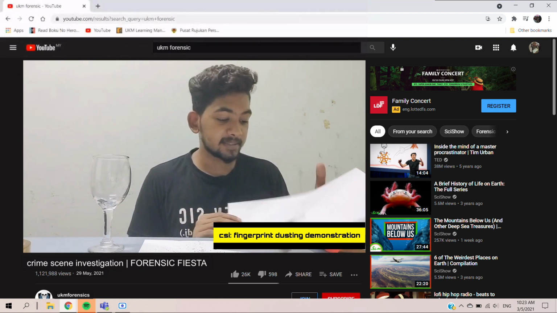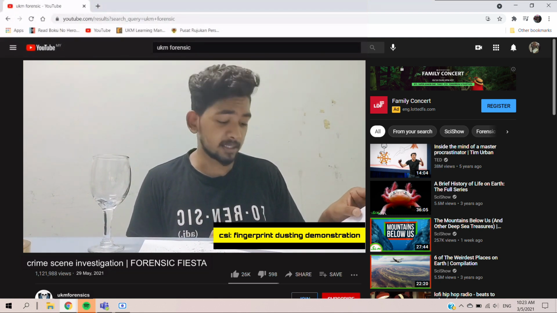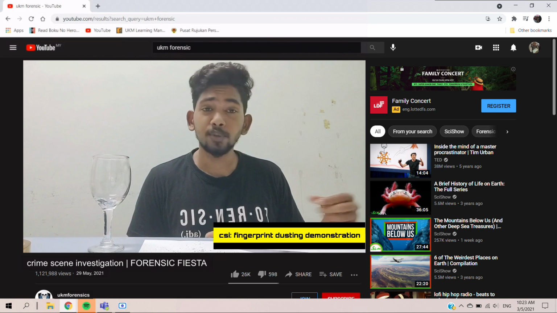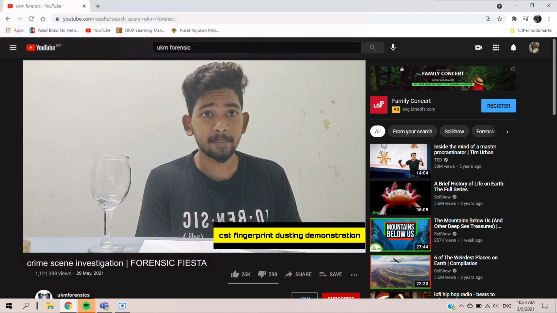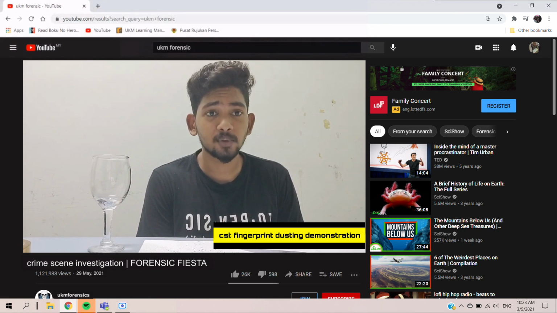From the fingerprint testing, my fingerprint shows the loop pattern. And do you guys know what the loop means? It is one of the patterns in the fingerprint. There are 3 patterns, and you guys will also find out which one is yours in a while.